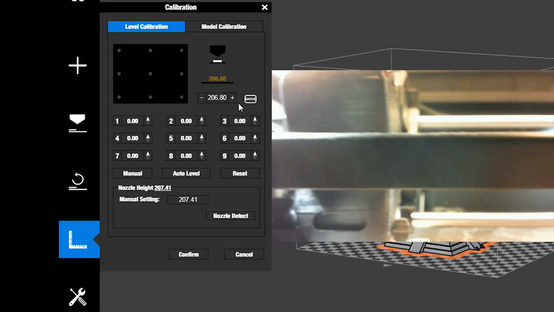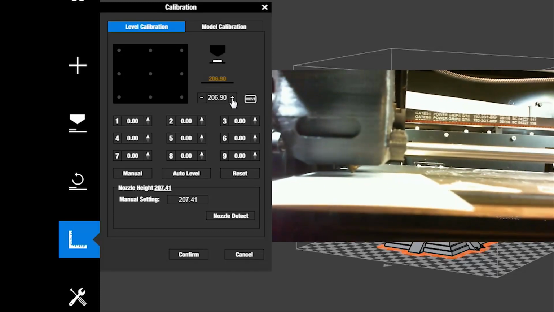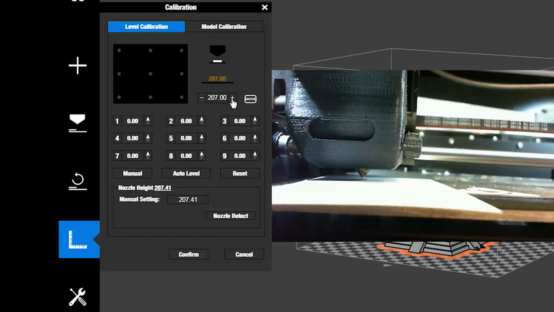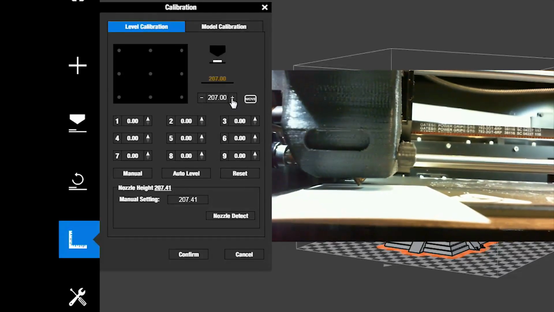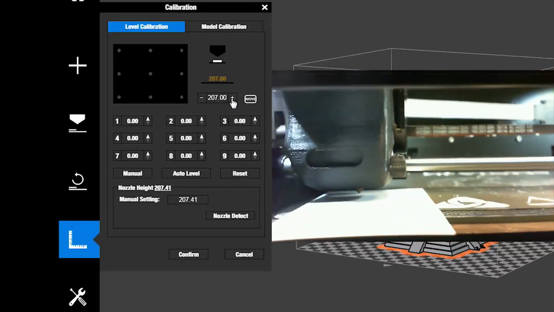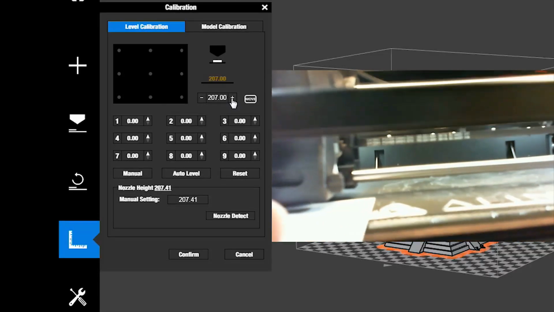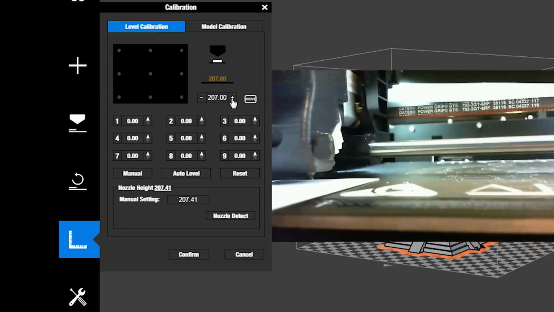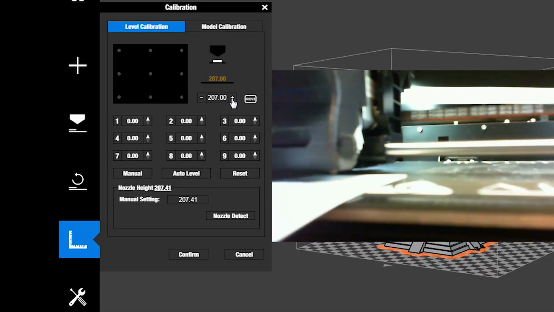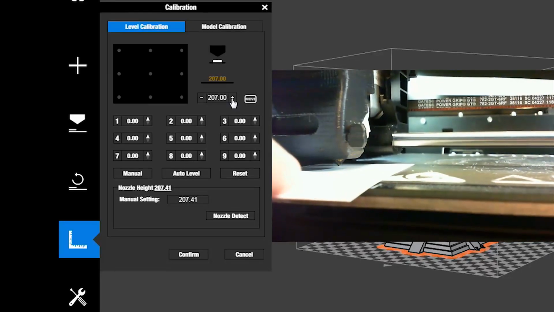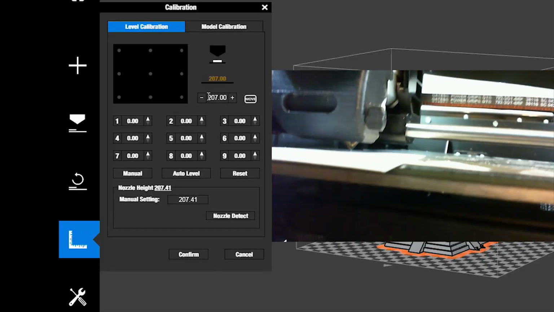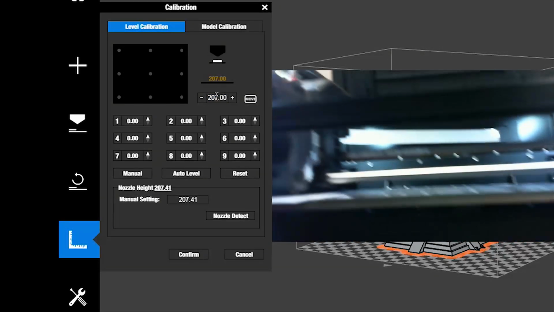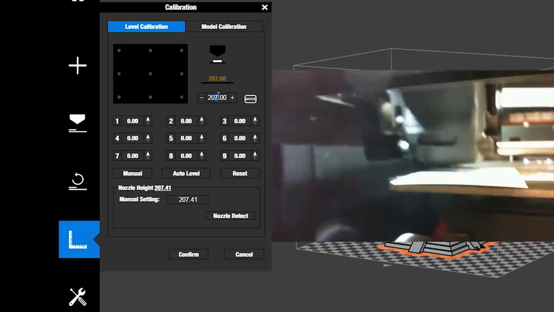You can use a folded piece of paper or a business card, just because it has a little more rigidity. I would prefer that. And so right now I've moved the value, and I've got good resistance here at 207.00. I'm going to make a note of that value as I confirm that this resistance is what I'm looking for, and it looks really good. So I'm going to copy this value of 207.00, and I'm going to use that again as my frame of reference for my other corners.